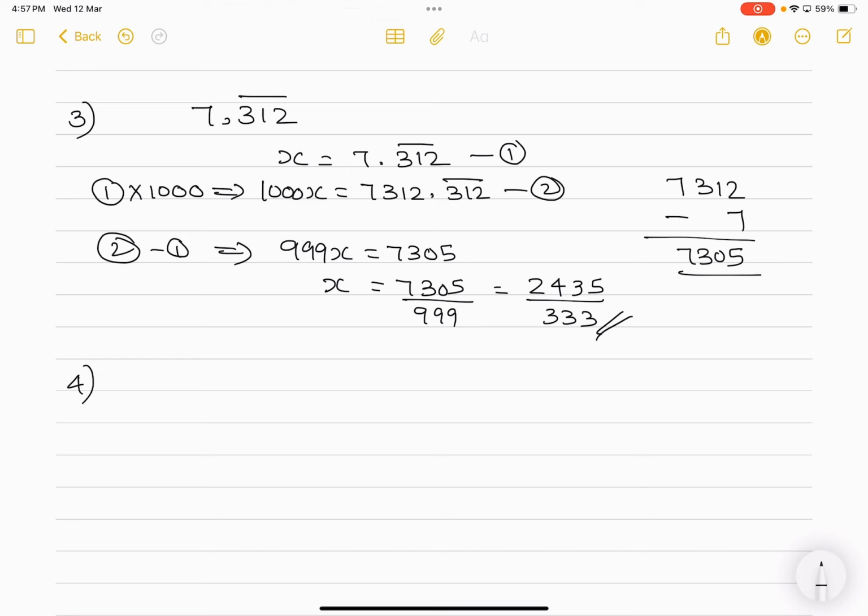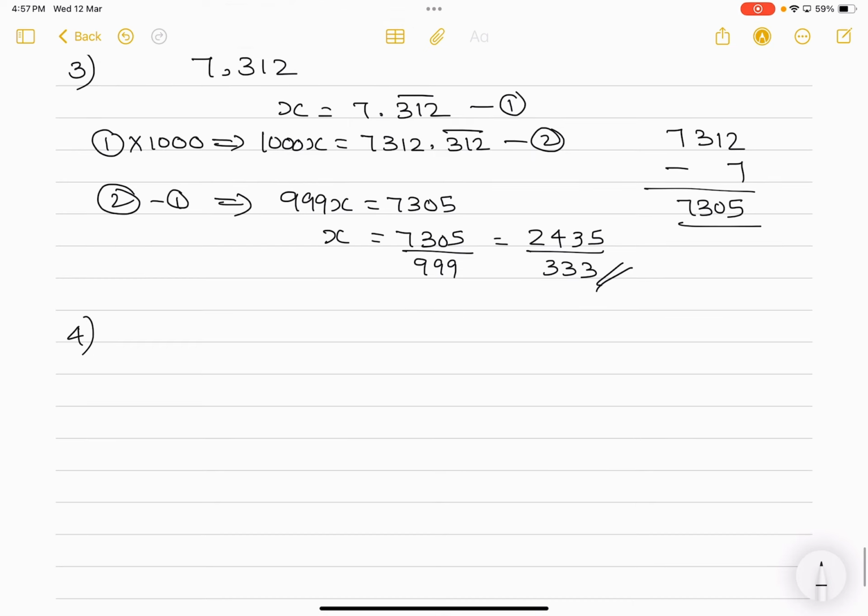Question number 4. Just the 3 table, you can cancel. How many times? 3 times. All 3 together you should do. 2 3s are 6, remaining 1. 4 3s are 12, 4. 3 times 9. 5 times. 5 3s are 15.